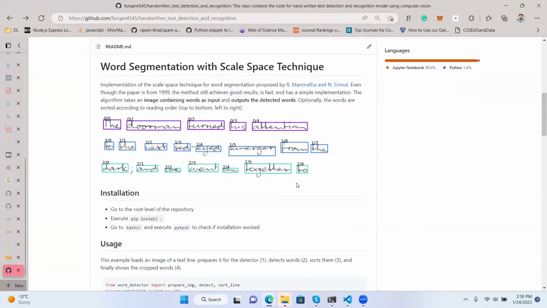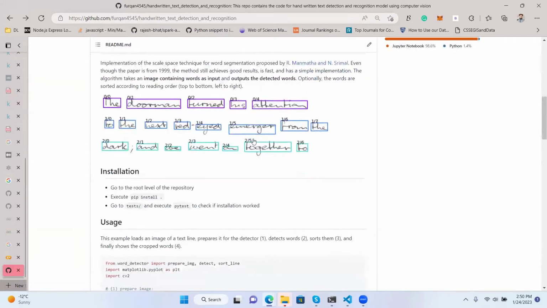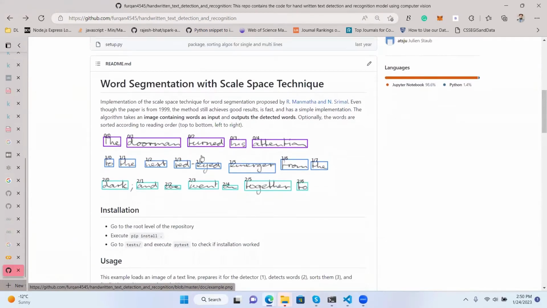Just stick with me. As you can see, the detection pipeline works like this: you give a picture, and the detection model detects one bounding box around each word. The zeroth line, first word; zeroth line, second word; zeroth line, third word.